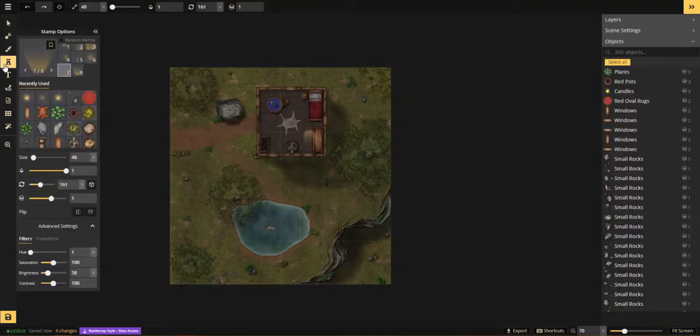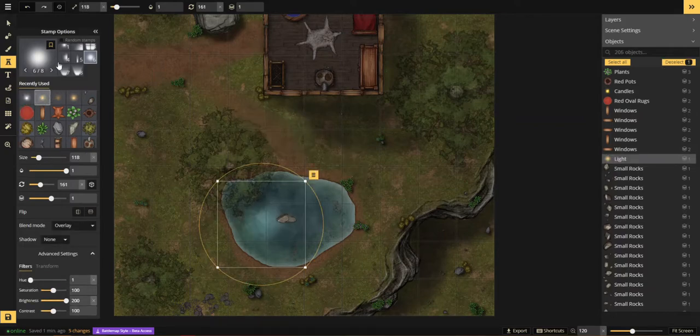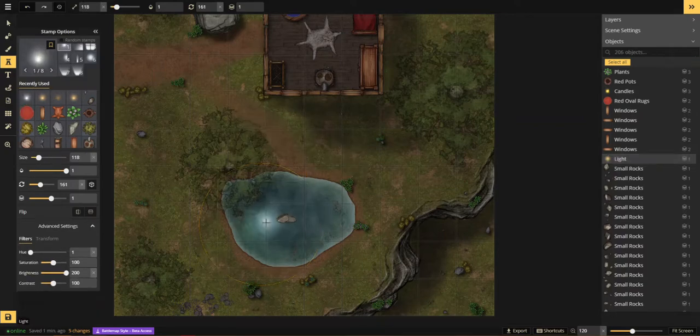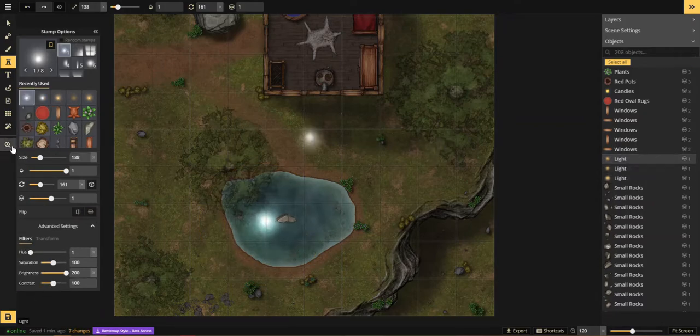Now there's that, so we will use normal light, this one here, and now change this a little bit to something less strong, because this is like candlelight.